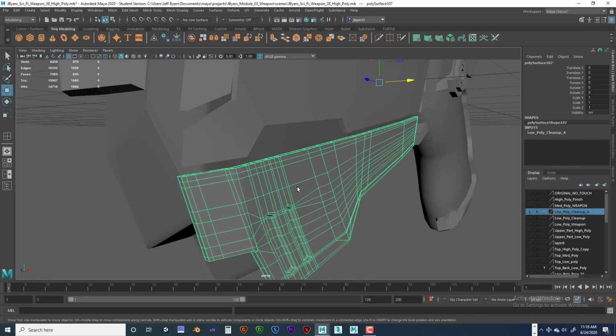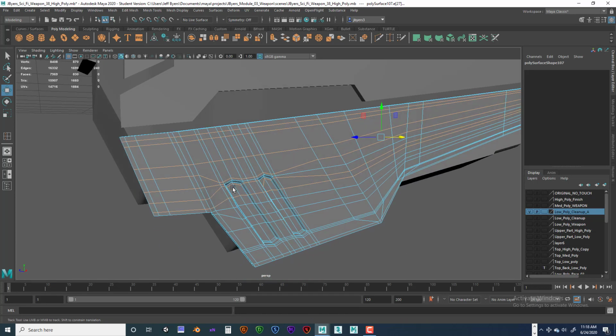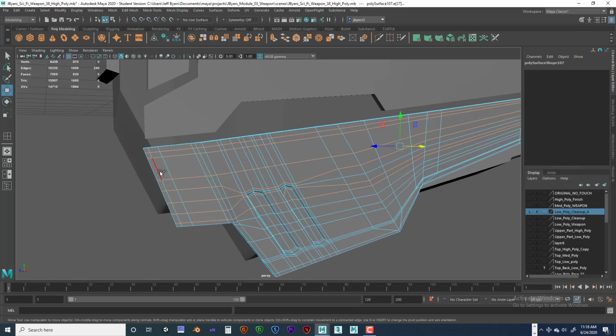So this one's a little crazier because I think this is the most complex piece we had. So I'm just going to go ahead and get started. Hold the shift key down, just double clicking all the way down, unless there's a curvature. There's no curvature there. And so we're going to do all the way across tier 2 as well. You can't do that edge because that supports that edge right here. This one right here, because we don't want any of this interior stuff on a low poly.